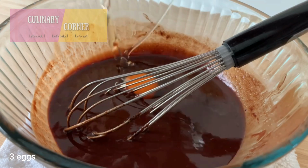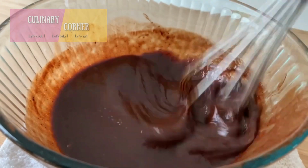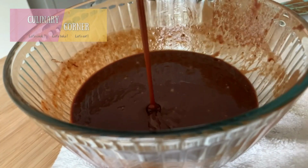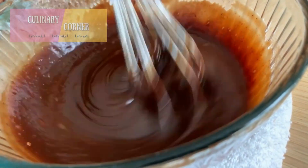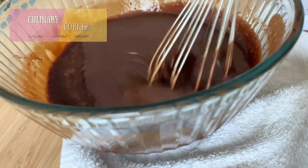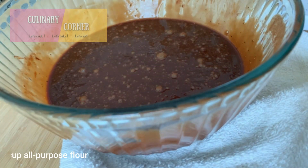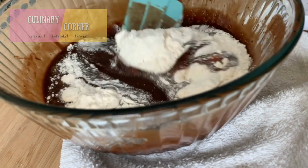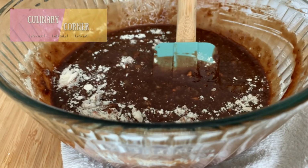Next, incorporate 3 eggs, one at a time, into the chocolate mixture and whisk until well combined. Next, add and stir in salt and vanilla extract, flour and chocolate powder, stir well until smooth and well combined.